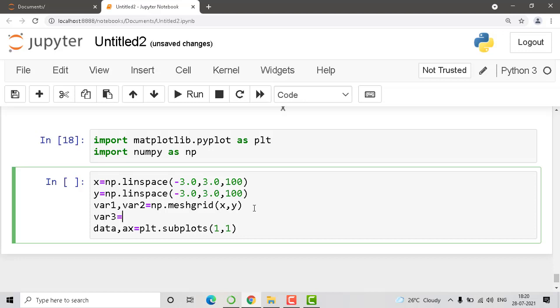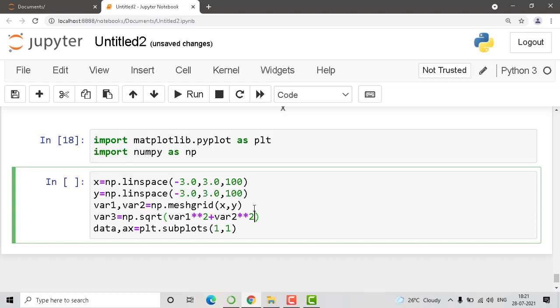There we use np.sqrt of var1 to the power of 2, plus var2 to the power of 2. That becomes var3.